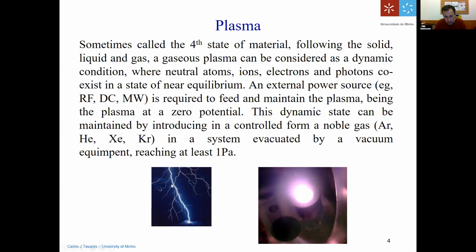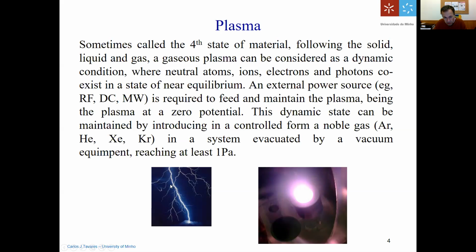Now, for the current to flow from the base of the cloud to the ground or from the ground to the cloud, there is an important thing that has to happen. The electric field must be higher than the dielectric strength of the air, which is millions of volts per meter. And if the electric field is high enough, then it will break the dielectric properties of the air and will find a way through this path to reach the ground for the charges to flow.